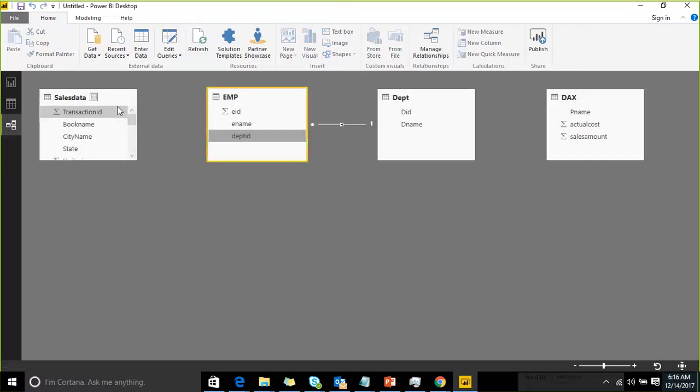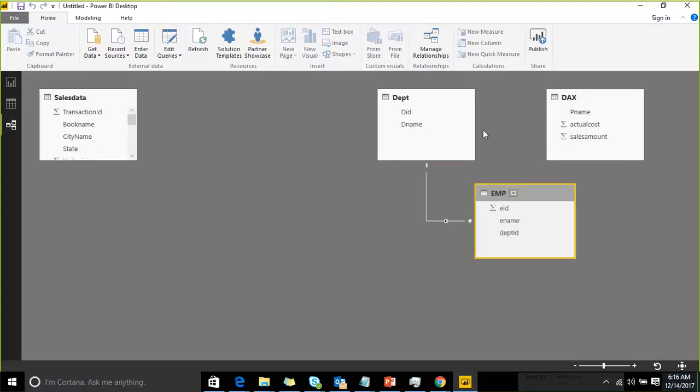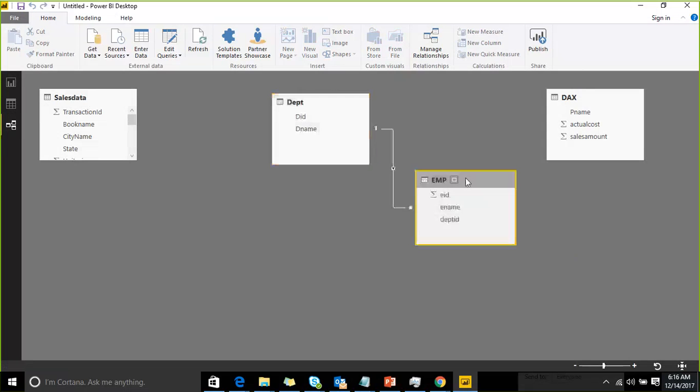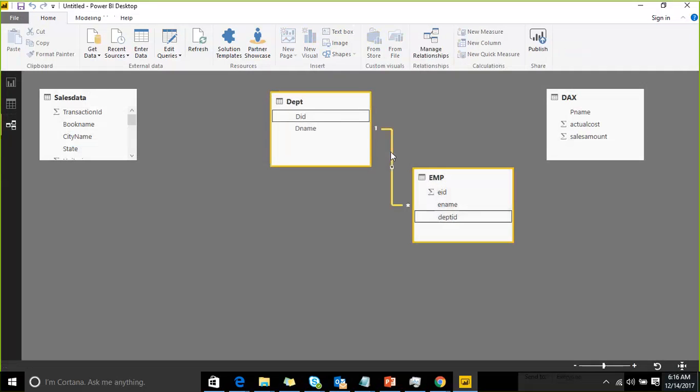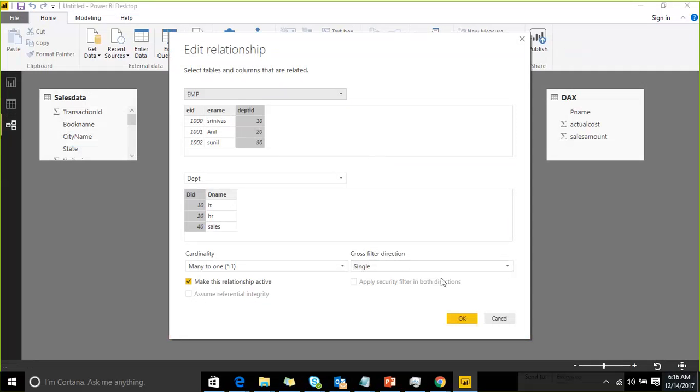Here I have, you can see, a parent table and a child table. By default I provided single. What do you mean by single?